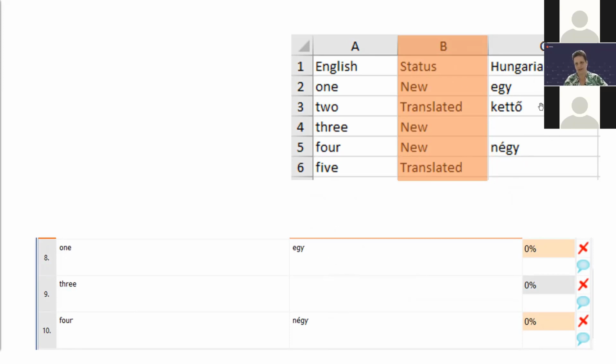So that didn't matter. What mattered was that the rows where we have translated in column B were skipped.